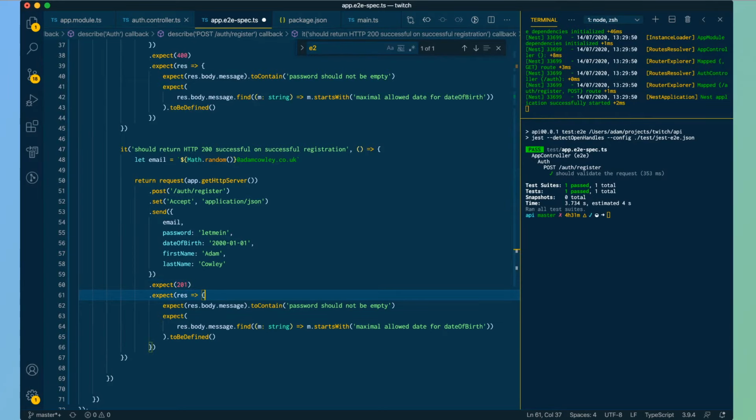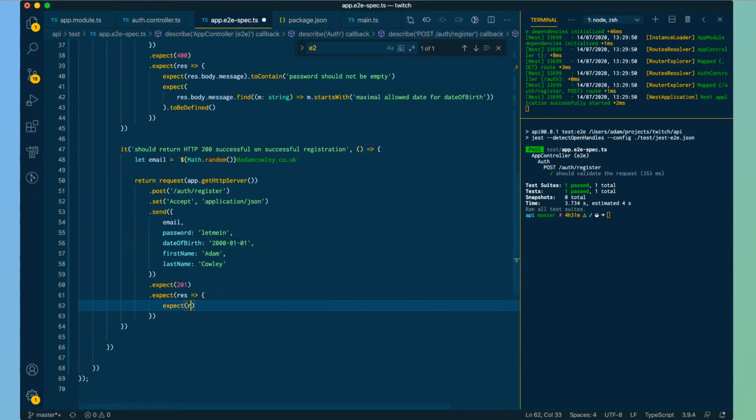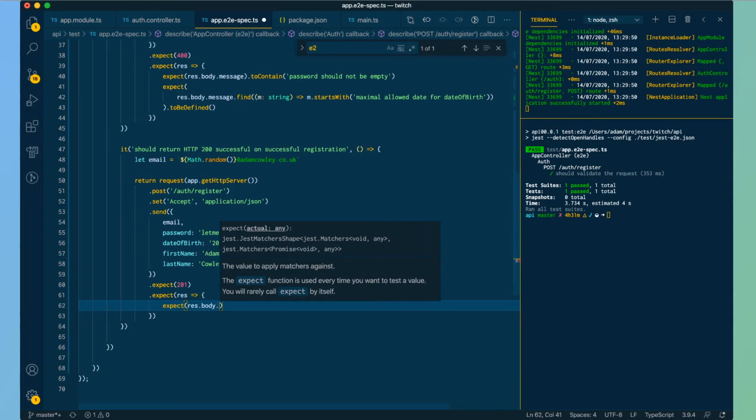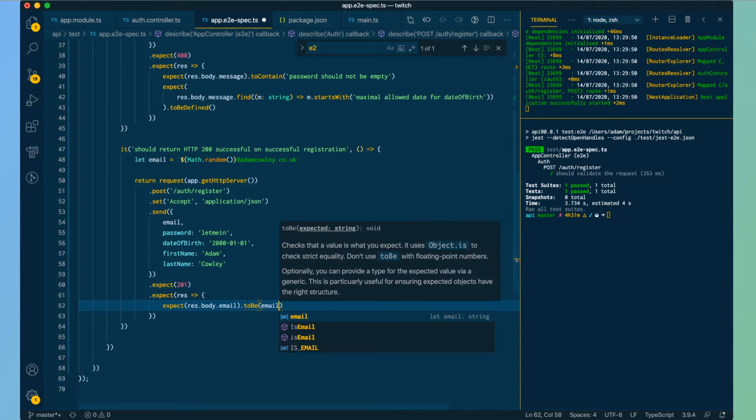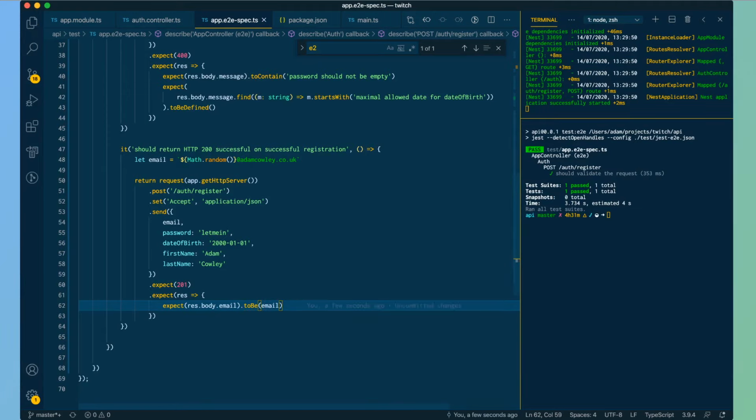At the moment, the controller itself just returns the object, so we can just assert that res.body.email is the email that we've supplied. For now, that should be good enough to show that it's working.